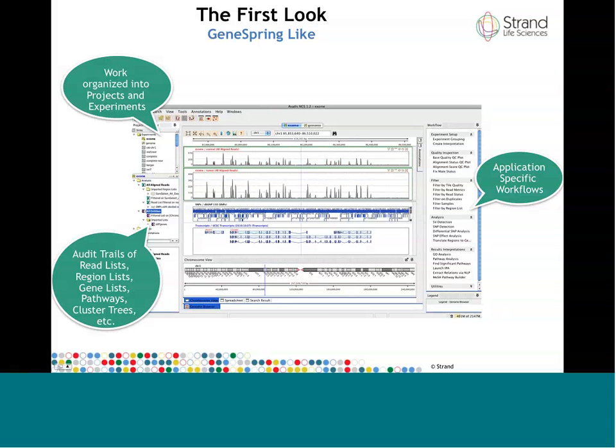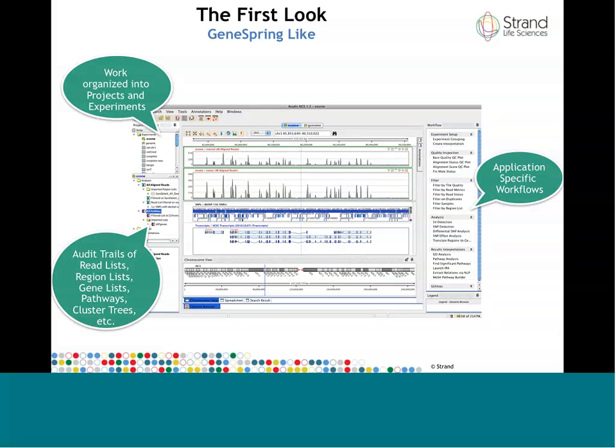These objects will either be further read lists, subsets of the all-aligned reads list, or region lists, for instance, SNP lists or lists of structural variants. Any subset of regions on the genome is called a region list. Then as you take variants of interest and identify which genes are impacted by these variants, you'll create gene lists. And as you take gene lists and ask which pathways are impacted, you'll create pathway objects, hierarchical clustering objects, etc.